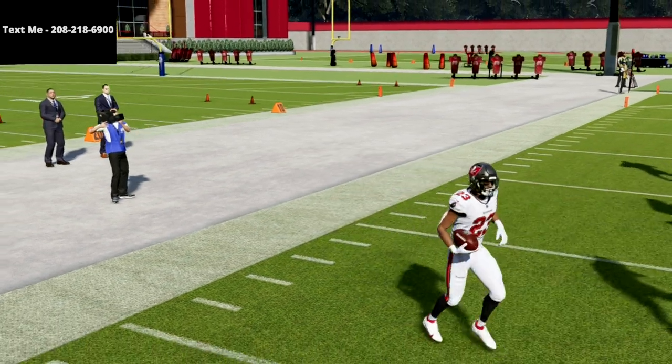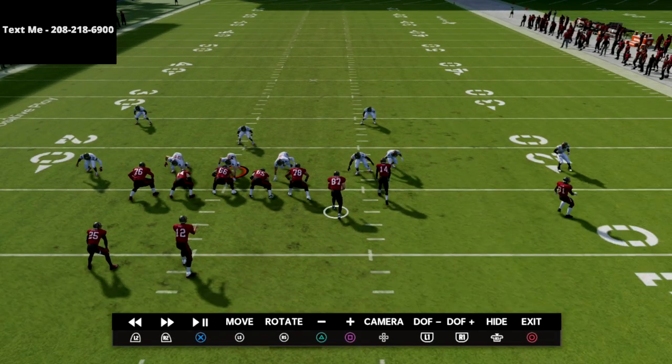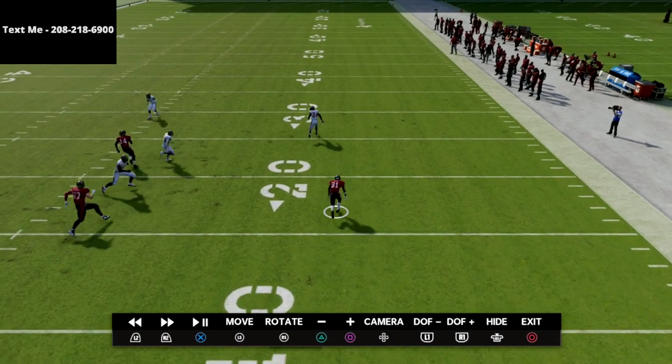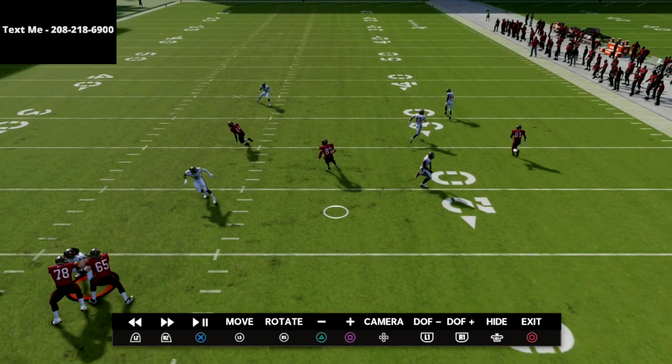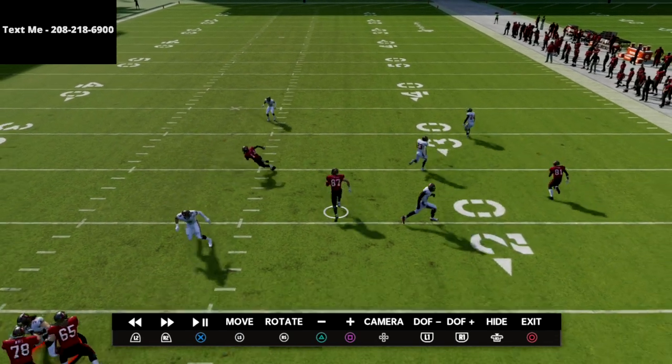But if you also take a look at this in instant replay, I want you to take a look at what it does to both the hard flat and the other zone. It's going to pull both of those zones to the outside. So as you see right here, these zones are pulling to the outside. And now if you come back across here, you're going to take a look and your tight end is going to be open in the middle of the field.